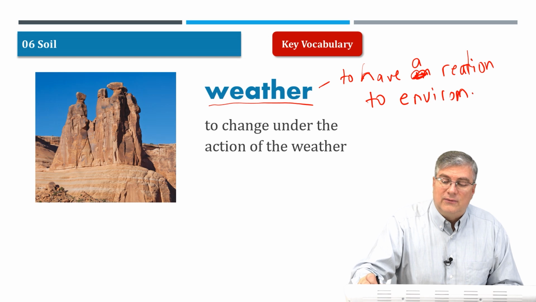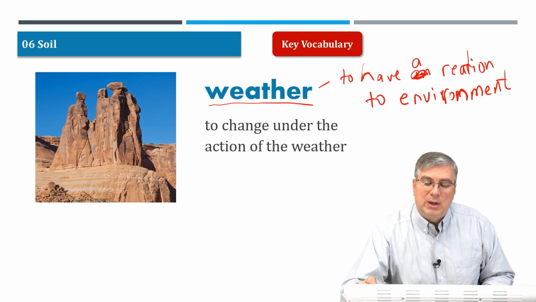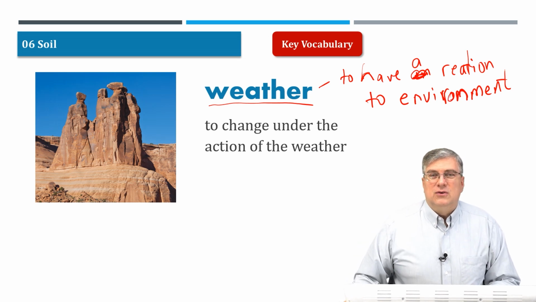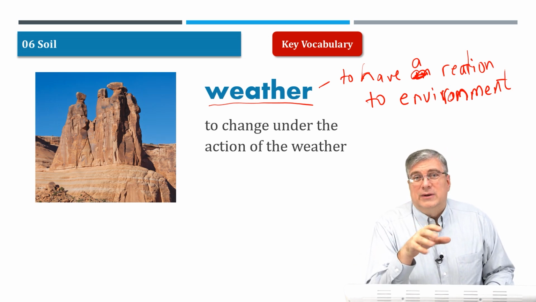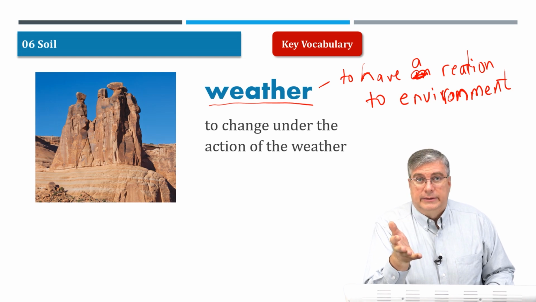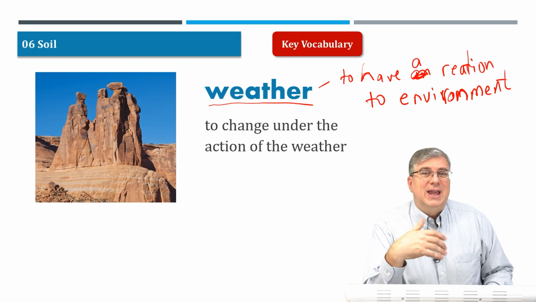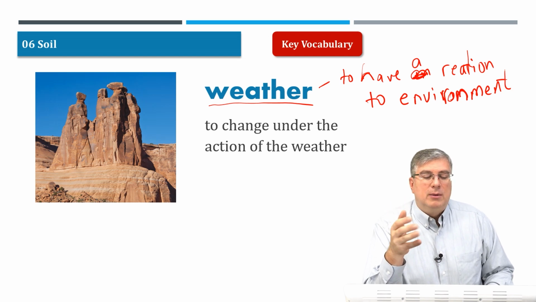because it's environment. It's not just the weather that you can weather. For example, let's say you have a bad experience in your life and you survive it, but it teaches you something. So even though that's not the weather, it's a bad experience, you weathered it. And hopefully you became stronger because of it. So to weather means to endure or to change because of the weather.